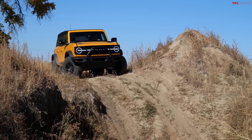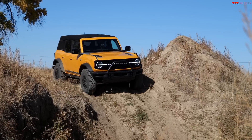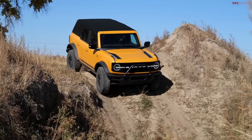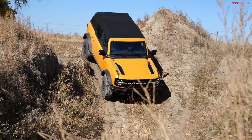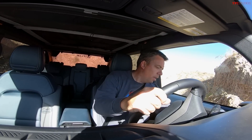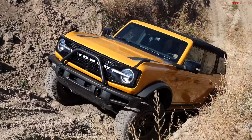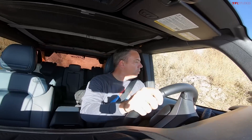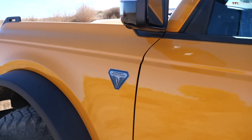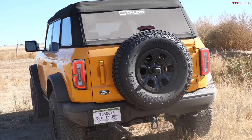Obstacle number two — it's this kind of ravine that Jay dug up here. In the Bronco, this is the First Edition with basically every option. I have 360-degree cameras and I can see myself dropping in here on the front camera. It's a pretty intense angle. I'm riding on 35s, I've got Bilstein shocks, independent front suspension, and a solid rear axle with coils. I almost went off into another ravine, but my camera helped me out. Relatively easy. Let's see how the big boys can do this.